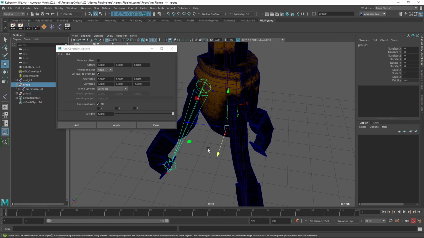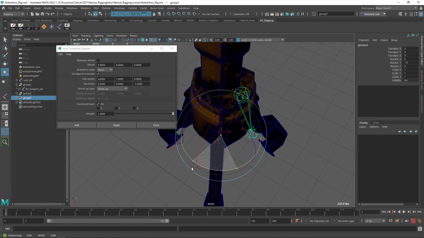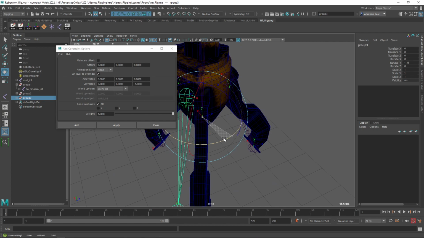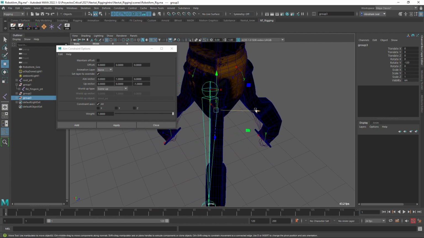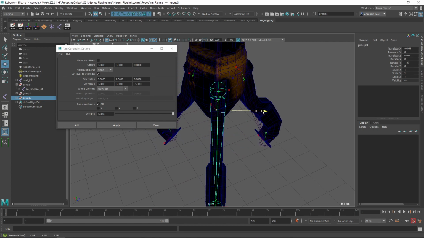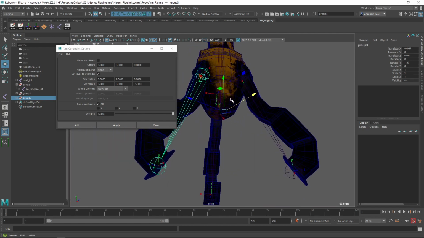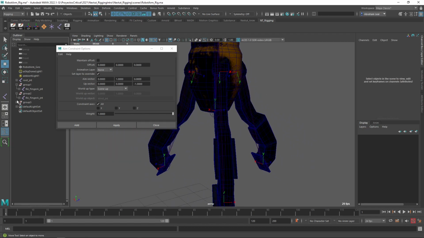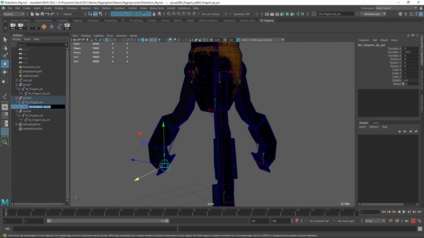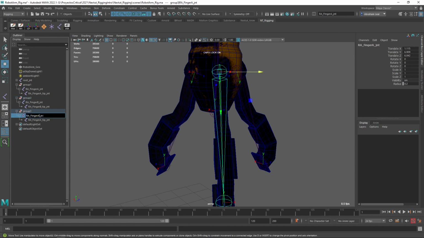I'm gonna grab the first group again, Control D, and then rotate to the other side. Should be right there. And again, I'm just gonna move it because movement is not something I'm worried about. And there we go. So now, before we finish this little connection thing, I'm gonna clean this up. So this one is gonna be B, the B finger, and this is gonna be the C finger.